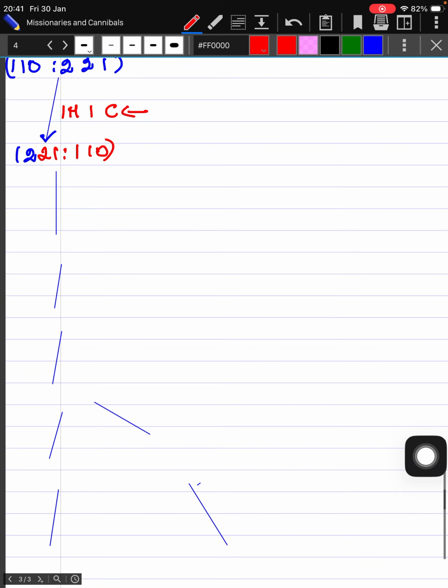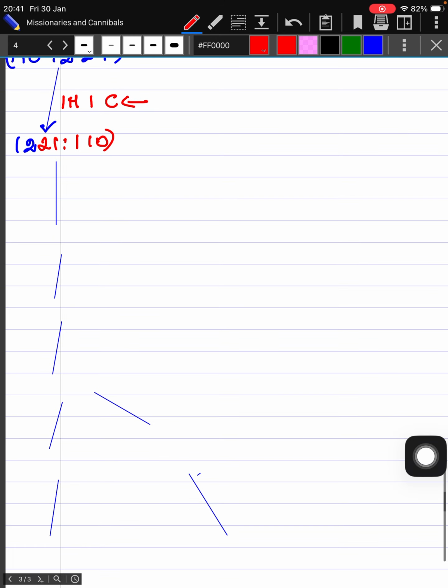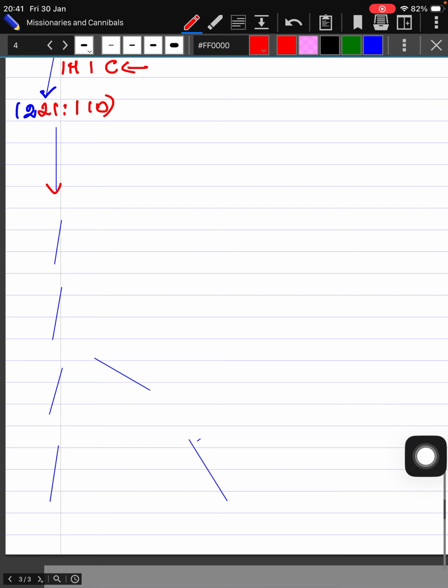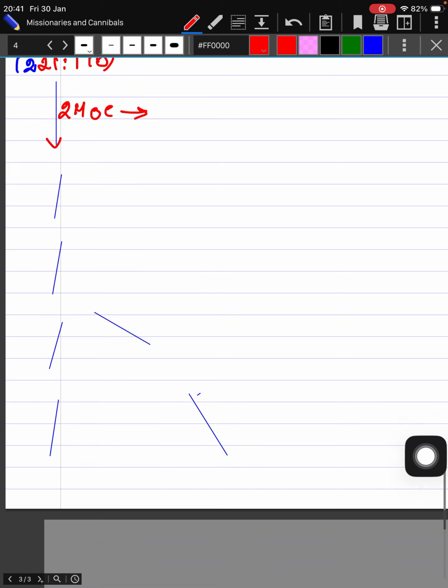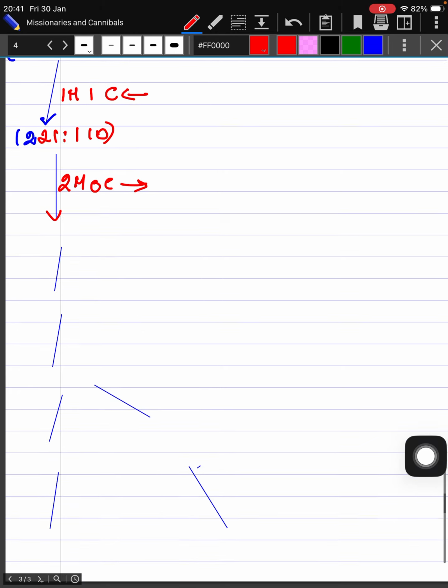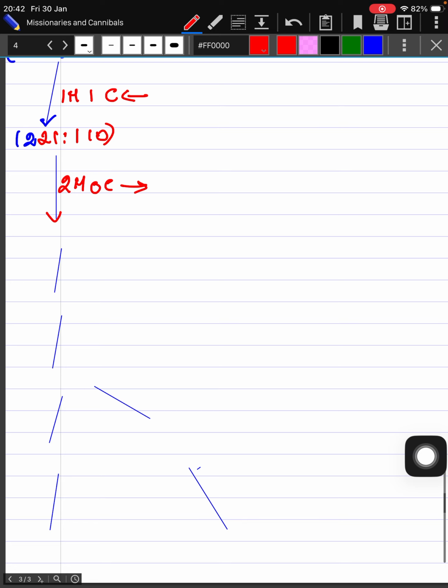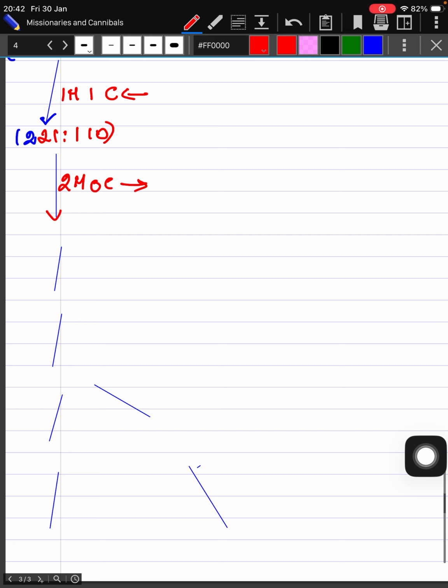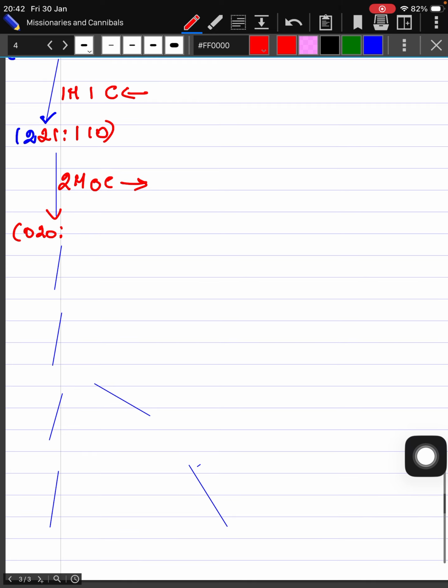Okay. Still I have not reached the goal state. So I should proceed even further. Right. What is the next state which I can take? I'll assume 2 missionaries and 0 cannibal go from left to right. Right. So when 2 missionaries go, in the left side, what will happen? There were 2 missionaries there. That will become 0. So in the left bank, it will be 0, 2, 0, colon. There was already 1 missionary in the right bank. 1 plus 2 will become 3, 1, 1.